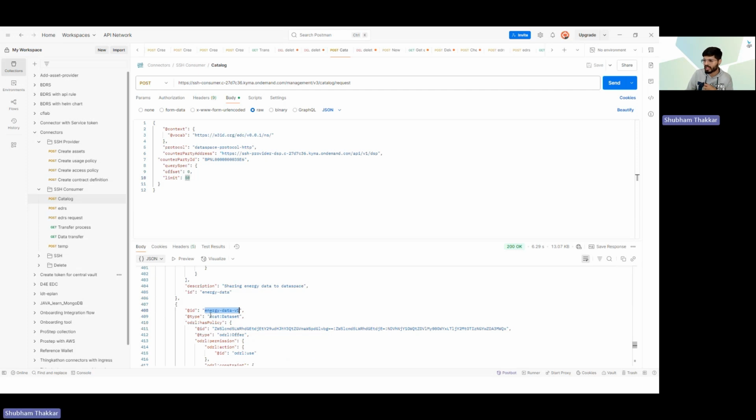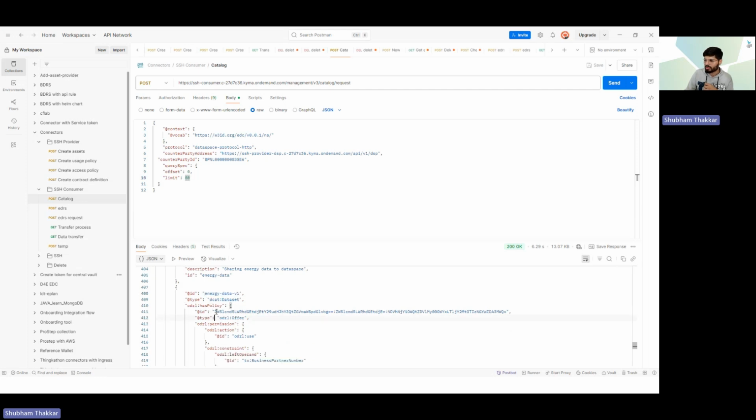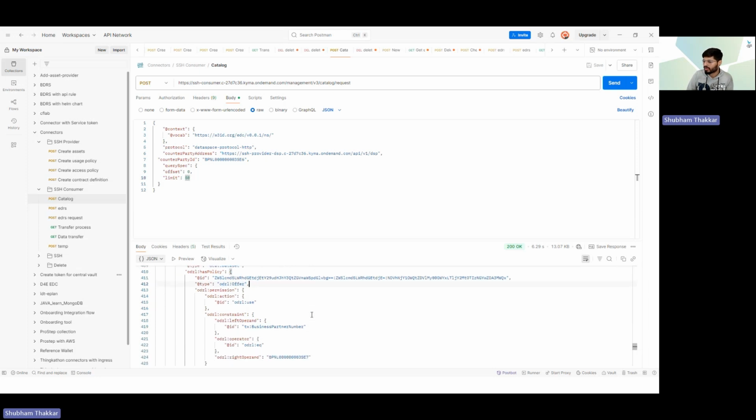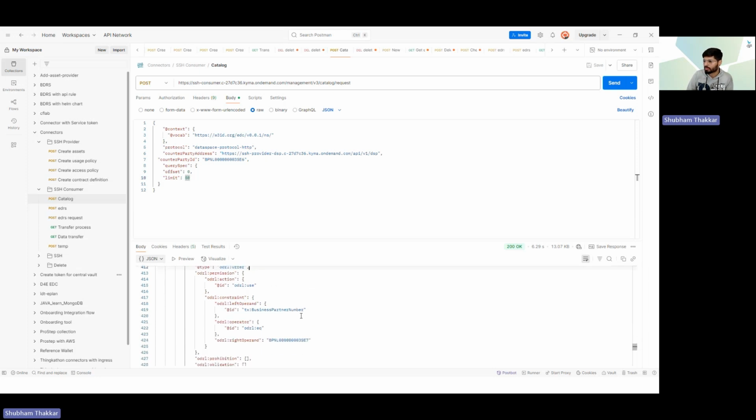So we can see the asset ID here, then also the type, policy ID and everything. But also make sure this ID is very important for us, because we need this ID in the next step. We can consider this as an offer ID. So I'm copying this ID from here, and you can also see some other information inside this response, like a BPN number.